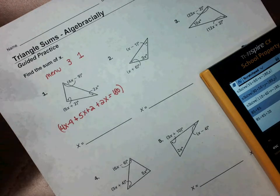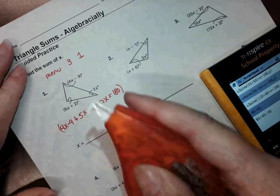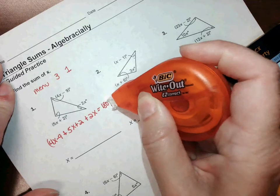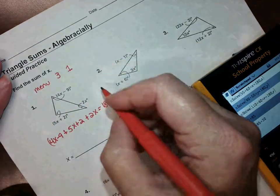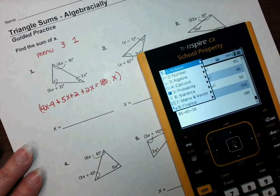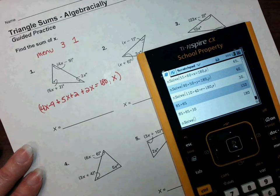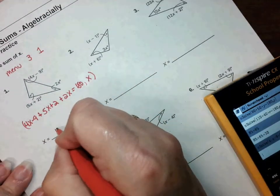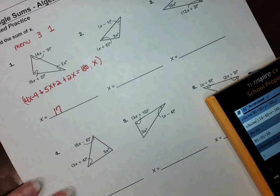I'm going to put it into the calculator with comma x, except I didn't put my comma x, so comma x and then parentheses. Alright, so I'm going to do menu 3-1, and I'm going to type in 4x minus 9 plus 5x plus 2 plus 2x equals 180 degrees. Don't forget comma x. And I hit enter, and it tells me that x equals 17. Okay?